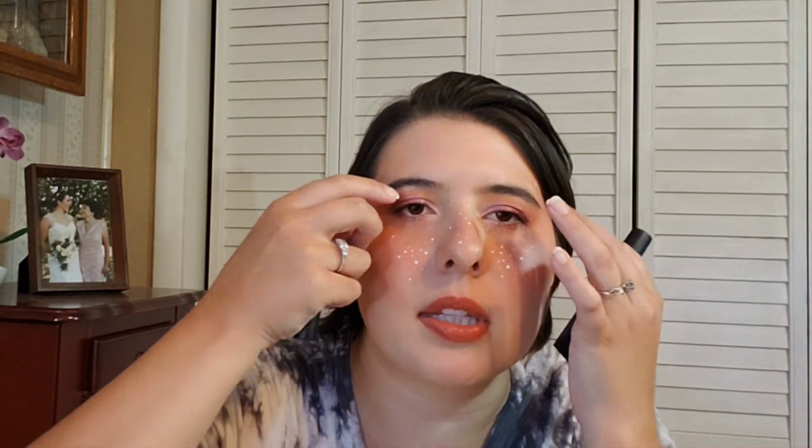The translucent one. Why is that word? Why? Anyway, the translucent one works well. It's tacky and it keeps my eyeshadow in place, which is really all I care about. My eyelids are always oily and things slip and slide around there all the time. Like, my skin folds just attack each other in like cuddles all the time. So this keeps my eyeshadow from just moving everywhere. So no complaints about that.